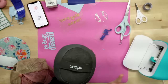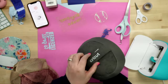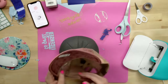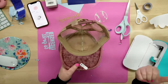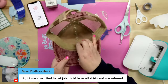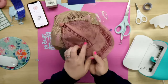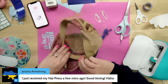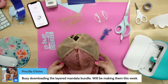So what you're going to do is take your hat press. What you need to do is actually turn it, and this is going to be the bottom. Where your handle is, that's going to become the bottom of your press. I've talked about this, you'll see it in the tutorials coming up: for somebody that owns the industrial style hat presses, I recommend you move this piece out of your way, because if you don't, it's going to cause some blocking. You're not going to get even pressure. So I pull that back and you can adjust it in a second. I'm pulling this out and then I'm just going to fit this on here.